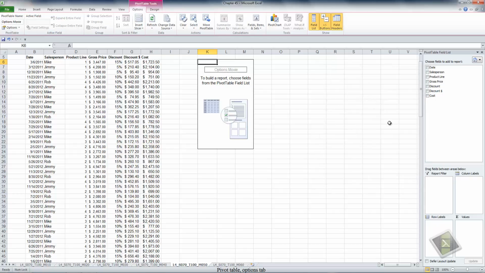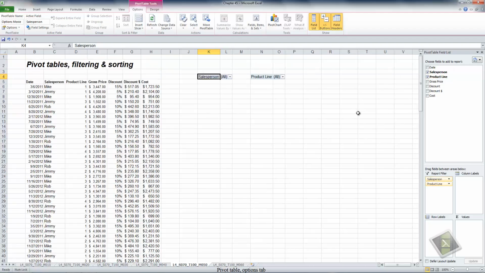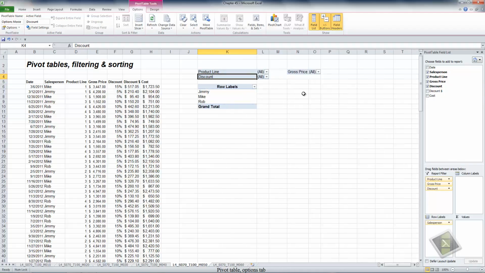And with that in place, we're going to drop some fields into the drop zone. I'm going to scroll up a little bit so we can see what's happening. Since we chose to have our report filter fields showing going across and then down in 2 different rows, that's exactly what we got. We've got salesperson, then product line over to the right of salesperson. Moving down to the next row, we got gross price, and then to the right, the discount. And then moving one of those fields down to the row labels, we also wanted the row label to be merged and centered, and in fact it is.